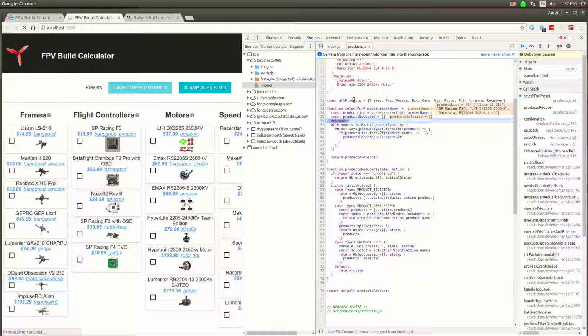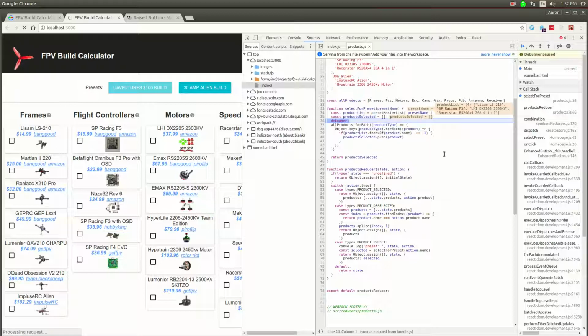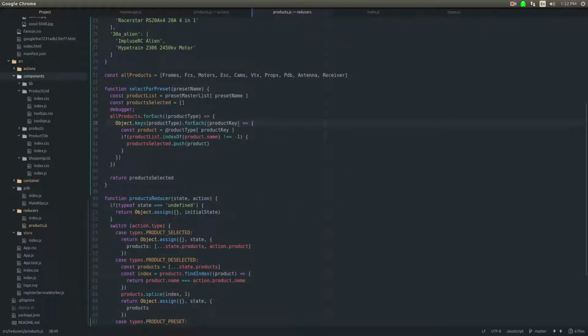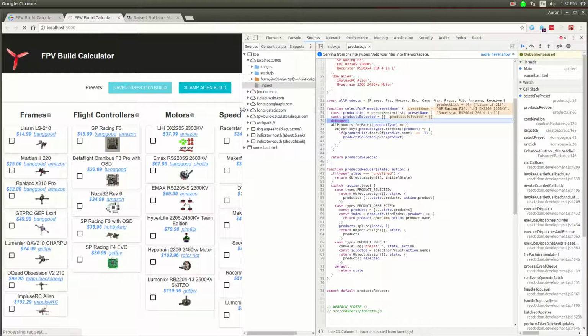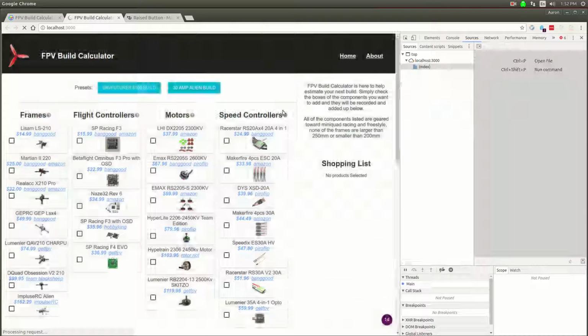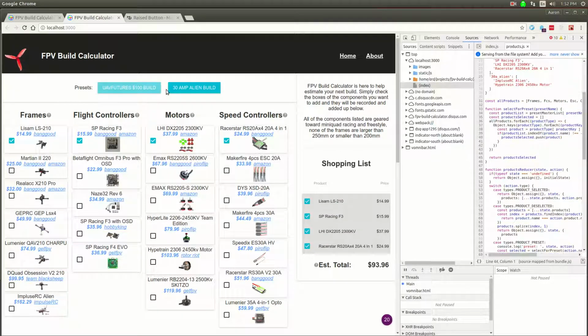As you see here, I have an array, but inside of these I've got an object, and I'm going to iterate through the keys. So that's what Object.keys does, it returns an array of keys, and then inside of there I've got objects, so I need to select that object out. I believe that will be the problem. So I just need to make sure I got the actual product, and then I think we're probably good. All right, and there we go. It worked.